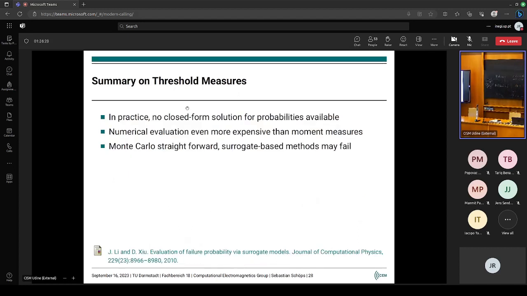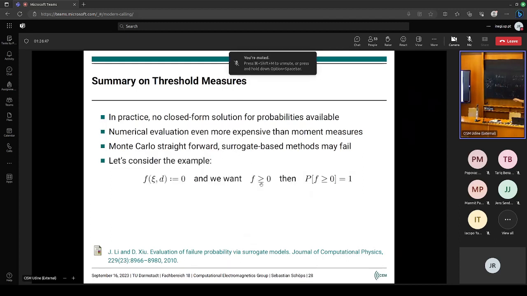Okay, again, there's no closed form solution available. I would say that this tends to be even more expensive than the optimization of expected values and variances, because you cannot just deal with normal quadrature anymore. That goes back to the statement I made before, where Dongbing Xu explained in one of his papers that these surrogate models may not work well for these kinds of situations. And this is, I think, exactly from the same paper again. That's the example that they do that I think is very intuitive and very nice.